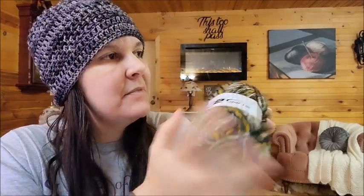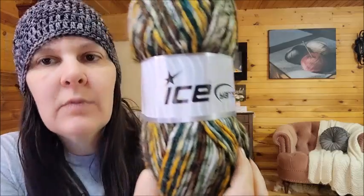The only bad thing that I can really say about Ice is sometimes your yarn has a smell. Now, I've mentioned it before. It's not an off-putting smell. It's kind of like a factory smell. And it's not because of the bags that it sits in. A lot of people think that, because Hobium yarns comes in the same bags, but it doesn't smell. I'm not sure why it smells like that. Maybe because it's the warehouse distributor of all the yarns that come from Turkey. That's my conspiracy theory. Anyways, sometimes they smell stronger than others. They really don't smell bad this time. If I just set it out overnight, the smell usually goes away.